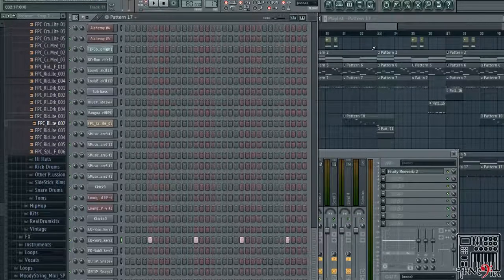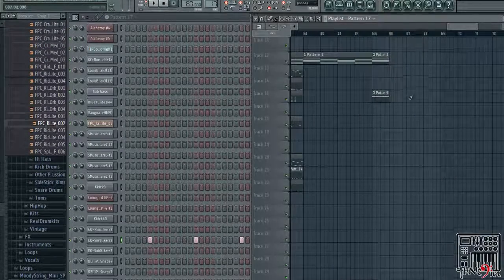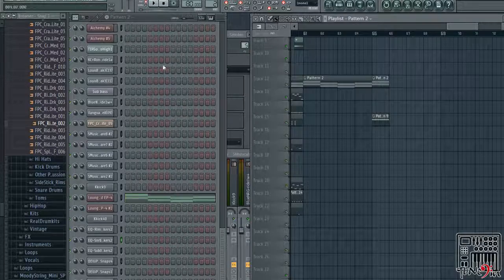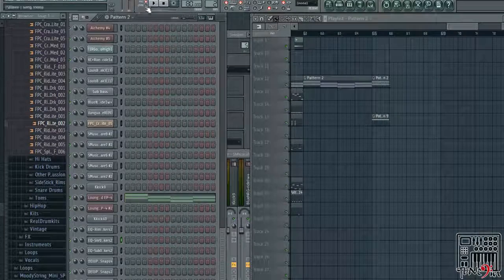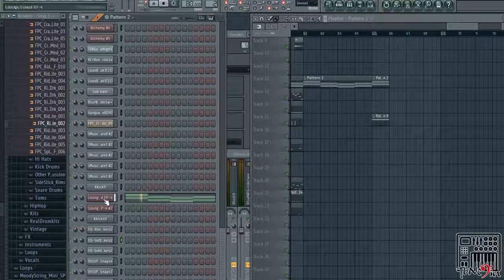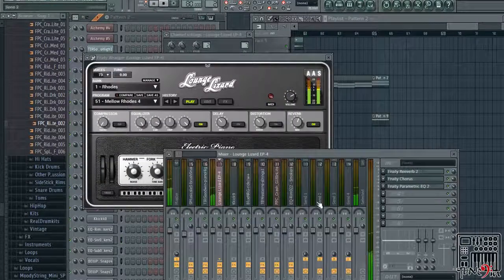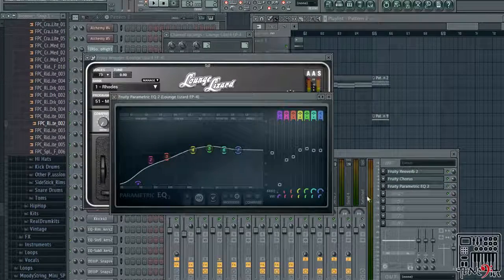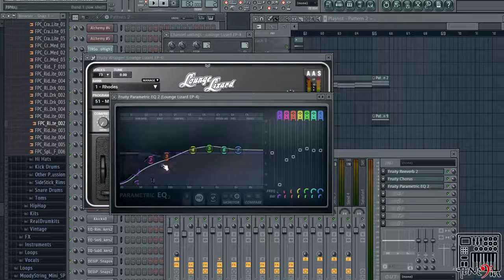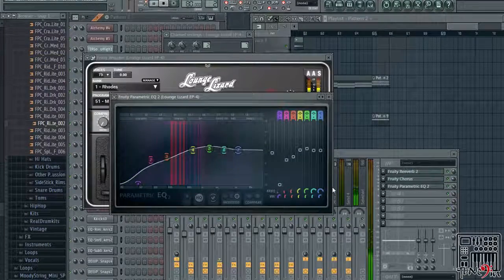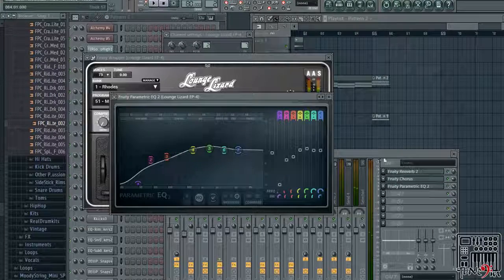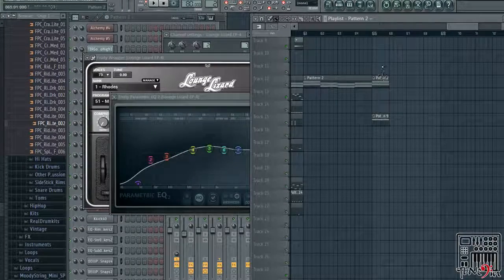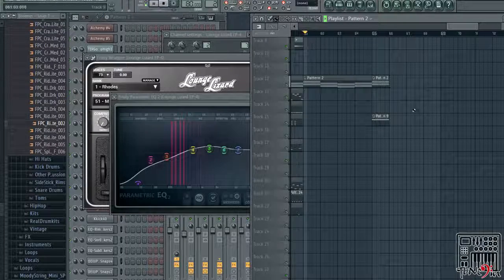The last thing I did was I also added in an outro right here. And this is, of course, just our Rhodes right here. And I believe I also did throw a parametric EQ on this because it was really bassy when I first listened to it while I was mastering it. So what I did was I cut out some of the lows with my parametric, and then I raised some of the mids and the treble, just to make it so that it would stand out a little bit. And then from here I also just made the last bit, and from here this note.